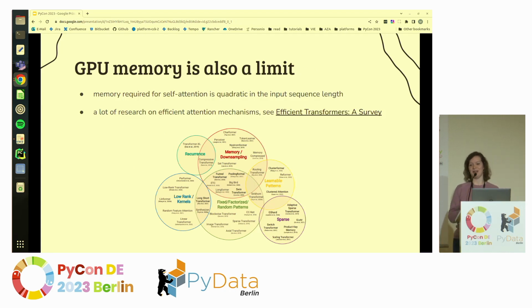So if you're working with long sequences, chances are quite high that you also run into hardware limits. I don't want to go into details here, but the good news is there's a lot of research on making the attention mechanism more efficient. The vanilla attention has quadratic memory consumption with respect to the input sequence length, but there's a lot of work on making this linear or in some way more efficient than quadratic. I also linked you a very nice comparison paper here, which contains so many methods that it's actually impossible to process them all.